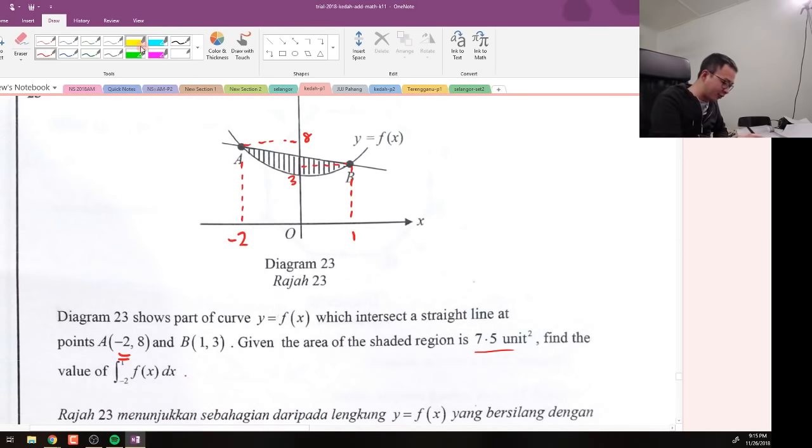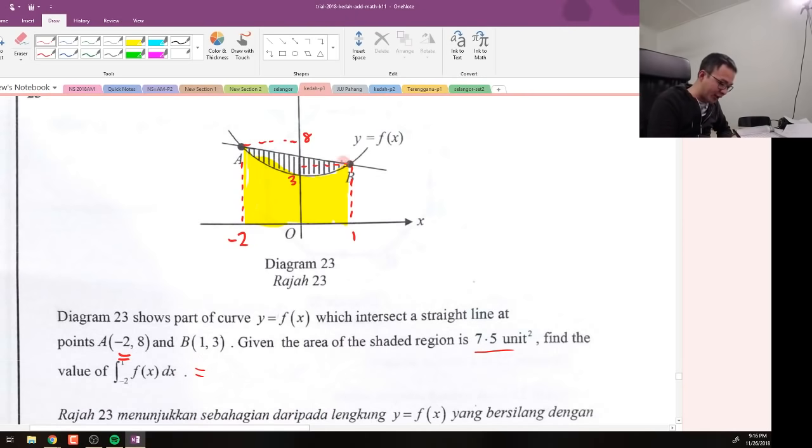If I integrate from negative 2 to 1 of f(x), basically I'm getting this area, isn't it? Any area below the graph, I'm getting this area. Of course, you shouldn't go over the x-axis; actually the area will stop at the x-axis. But anyway, if you understand, then it will be good. Now I want to find only this yellow color, because this is f(x), right? When I integrate f(x), from the line f(x) toward the x-axis, then we will solve it. This question is basically very easy. You just use the area of the trapezium minus the shaded region, then you can get this part.